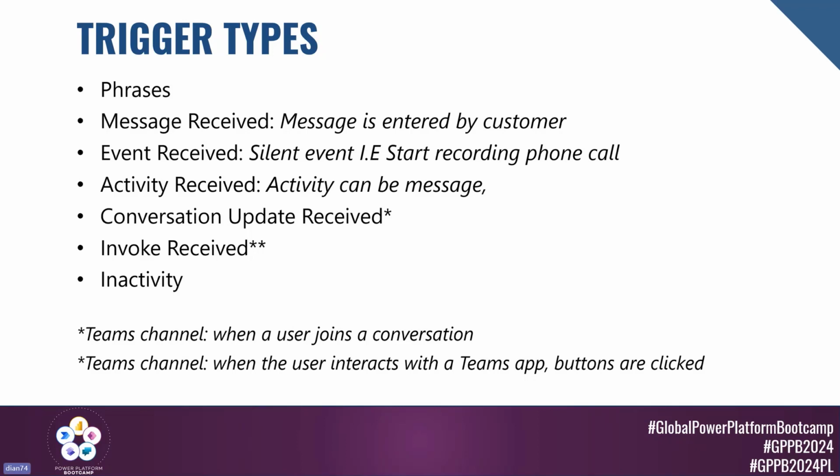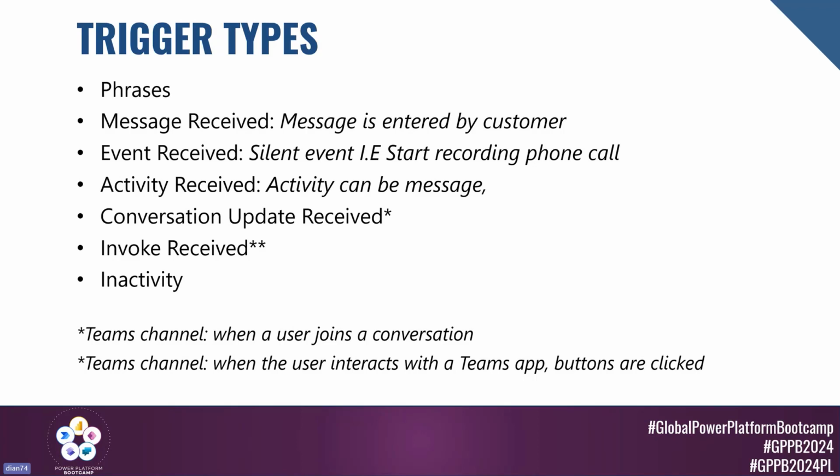Or there's a conversation update received, and this is really used when you're using Copilot with a Teams channel. Then we also have, for the Teams channel, invoke received. This is when the user interacts with the Teams app, maybe buttons are clicked or something like that. And then there's also inactivity.